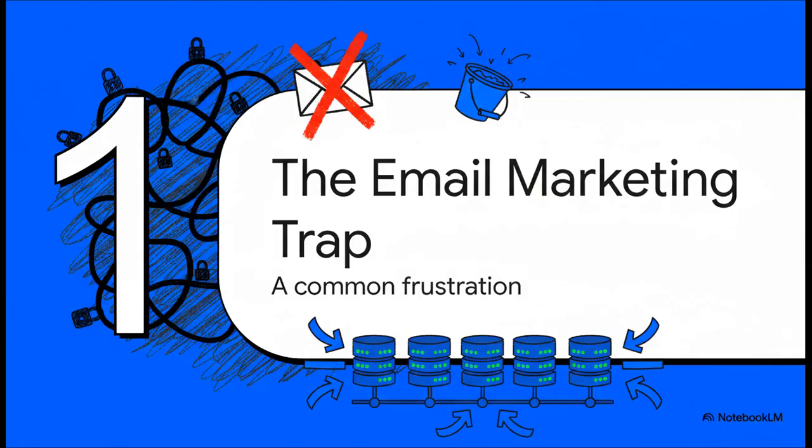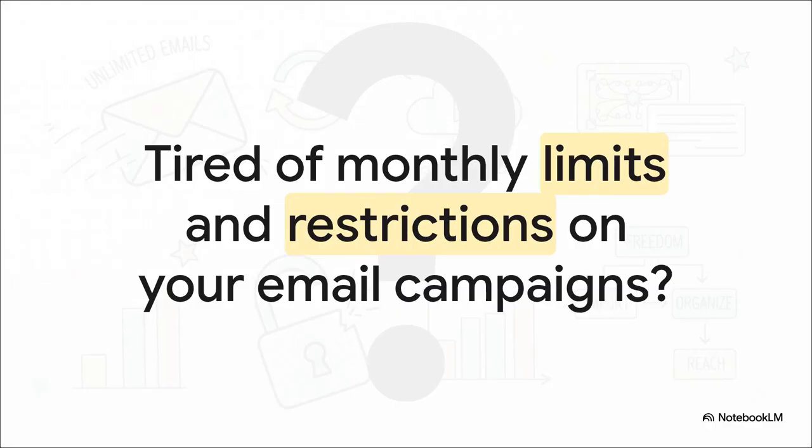So let's start with a problem that I think a lot of us know all too well, what I like to call the email marketing trap. It's a really common hurdle for anyone trying to grow their audience. I mean, does this sound familiar? You spend all this time building your list, you craft the perfect message, and then bam, you're held back by these totally arbitrary caps on how many people you can email or how many campaigns you can run. It is a major, major roadblock to growth.